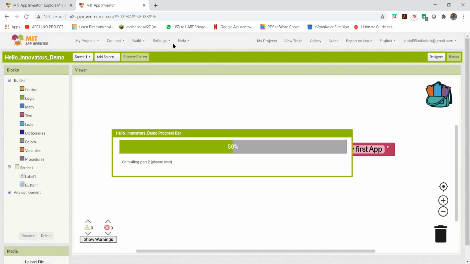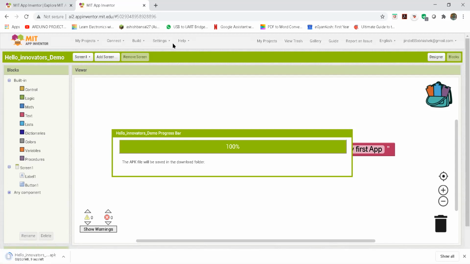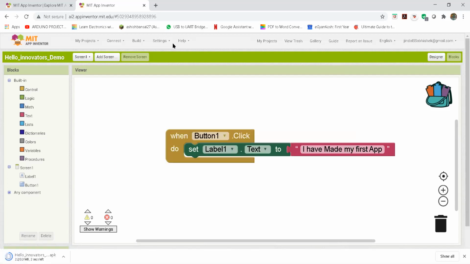Now, after downloading it, you have to transfer the file to your Android phone. How to do it? You have three to four options. The first and best option is to use a USB cable. If you don't have a USB cable to transfer the file, then you can use WhatsApp Web. Open WhatsApp Web on your laptop or desktop, then transfer it as a document. The third option is to send it through your mail as a document. Once you send the file to your Android phone, open that file and click on Install. Once you install it, your app is ready.